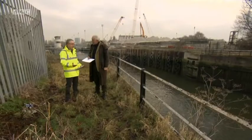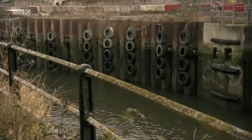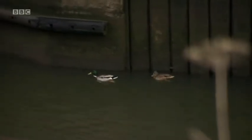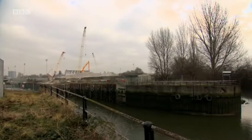But before the arch can be put back together, the remaining stones will have to be pulled from their watery grave. The stones are retaining the wall at the lower level to maintain the stability of the wall. So if they weren't there, then the wall would fail. So the Euston Arch is still doing a job after all these years? Yeah, for sure. Well, how difficult would it be to get the stones out? I mean, what are the challenges?